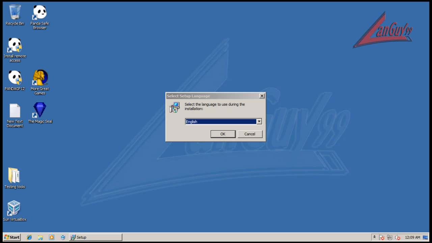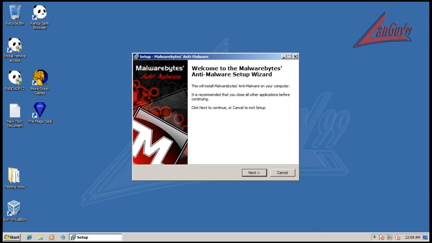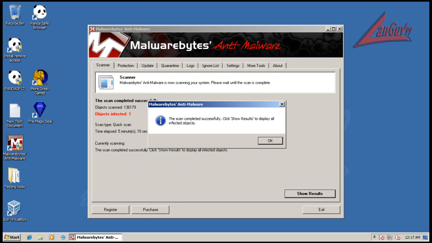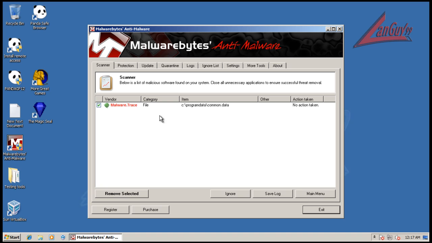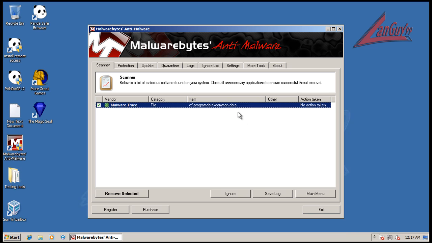And I'm going to just scan with Malwarebytes, and I'll be back with the results. Okay, so Malwarebytes finished scanning here, and it found a malware trace. So basically a leftover file over in ProgramData. So we will remove this.